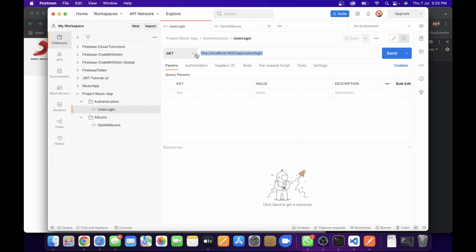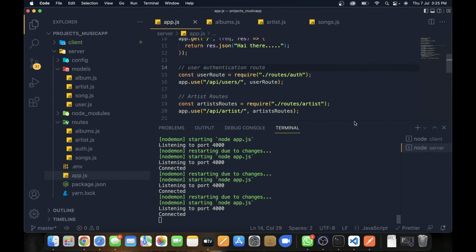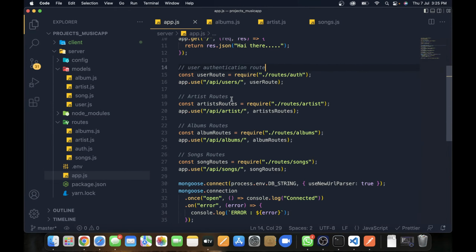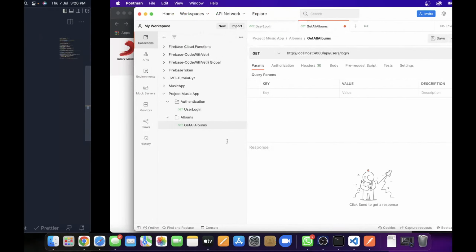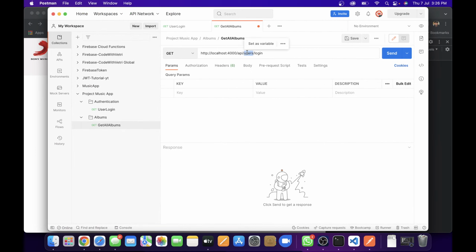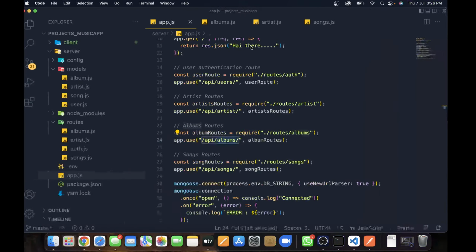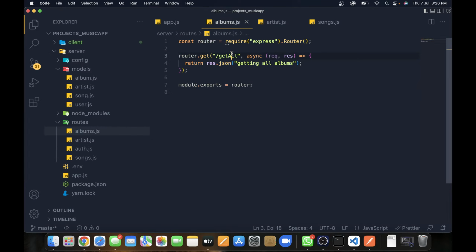Let me copy this and paste it here, but this time it is not going to come from /api/user. This time it is going to be artist, albums. Go there, albums, not login. That is going to be our get all.